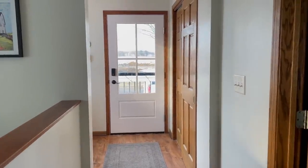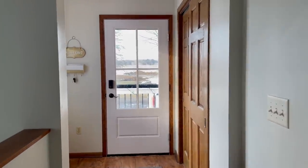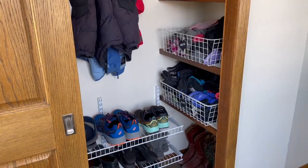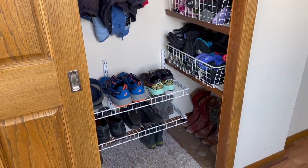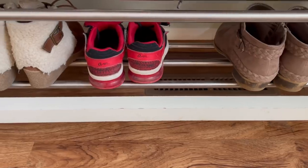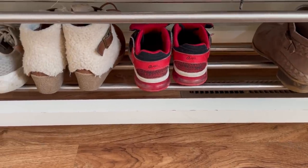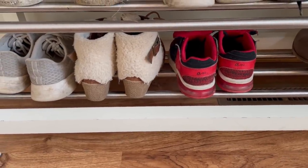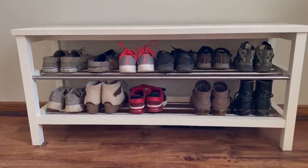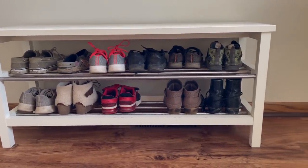One other thing I really like here in our entryway is our Ikea shoe bench. We probably have too many shoes, but we have wire racks in the bottom of the closet that work really well too. What I like about both is that because they have either grates or poles, dirt and stuff just falls through to the bottom, so I never have to clean off the shoe shelves. This Ikea shoe bench we've had for eight years — it has held up very well. It gets abused, but I really like it and it works well.